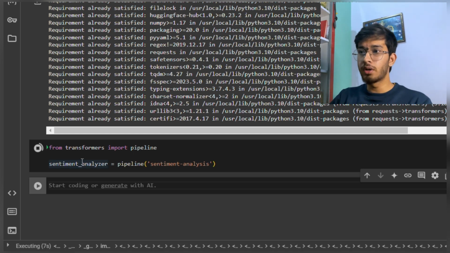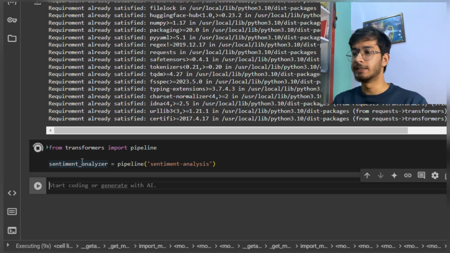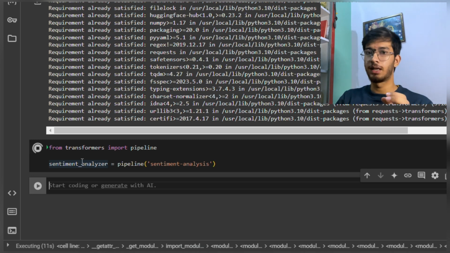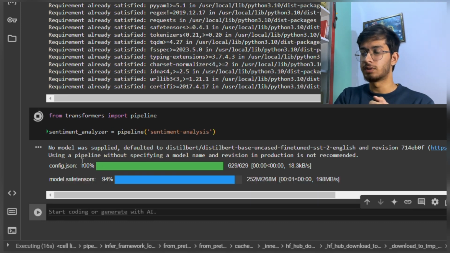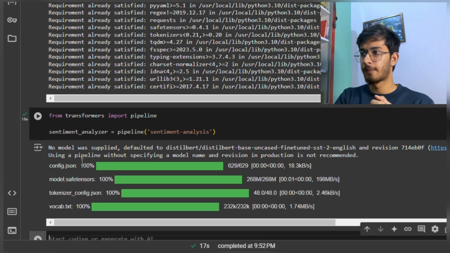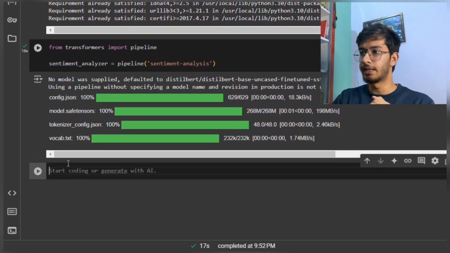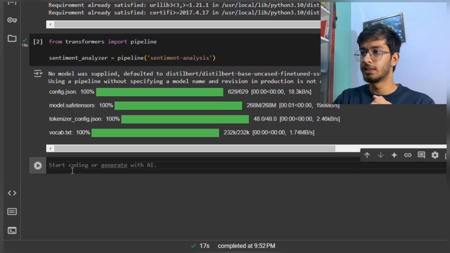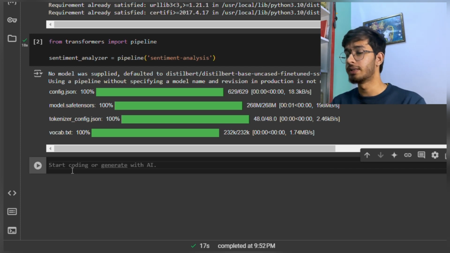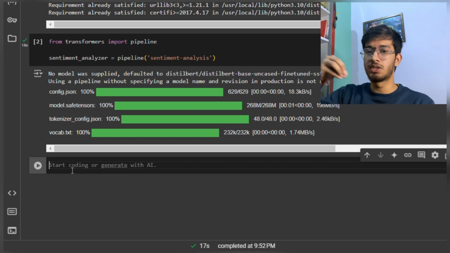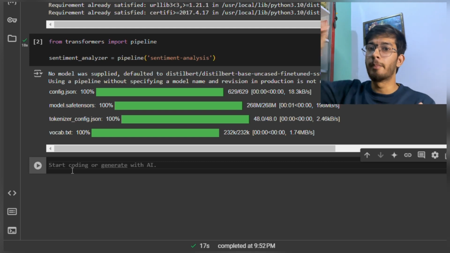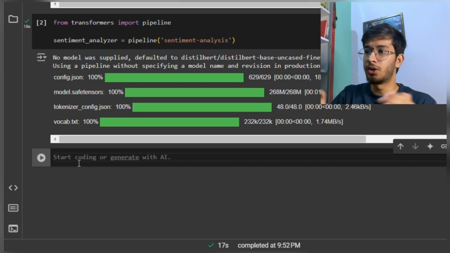It will load the pre-trained sentiment analysis pipeline. Here we will give our text and see how the response looks. It is calculating all the tensors and creating all the JSON configuration files, and now it is done. Now we will create a function so that the text we give safely reaches this model, and we get the output back from the model and it is displayed to us.